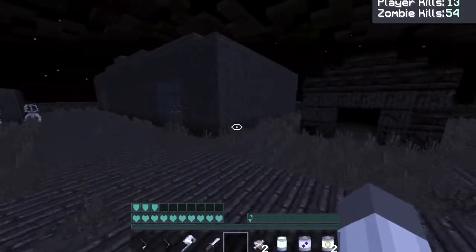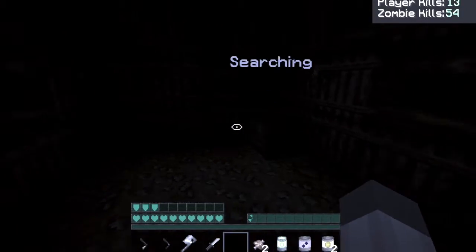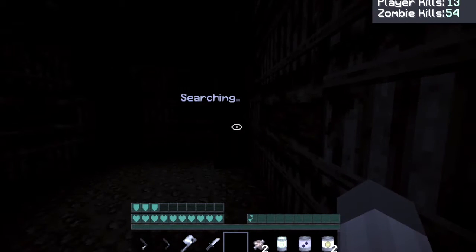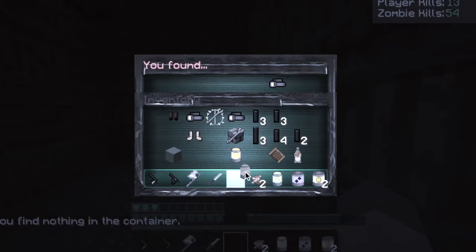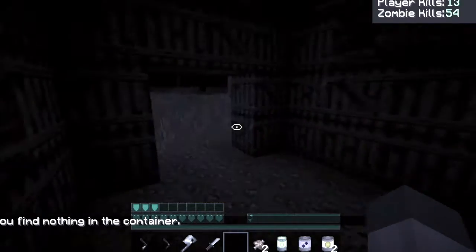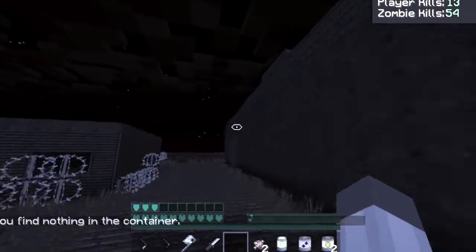This is a fun place I like to play most of the time. I'm gonna search it. We got something good. I got some rain boots, kind of chocolate powder, and some flashlight. These chests do refresh every 15 minutes.